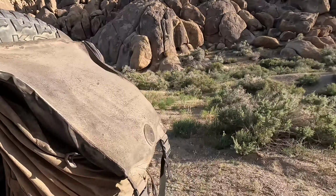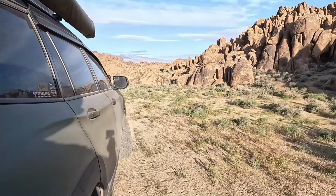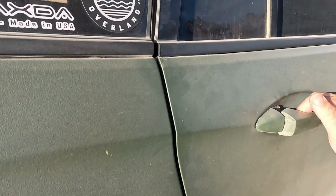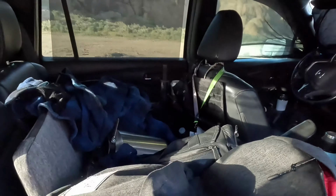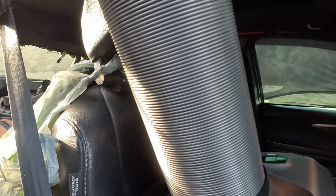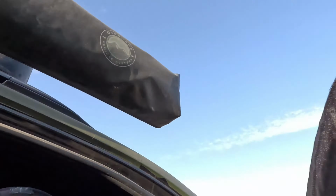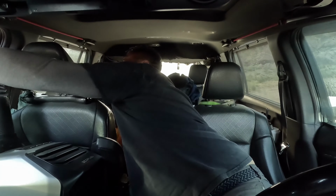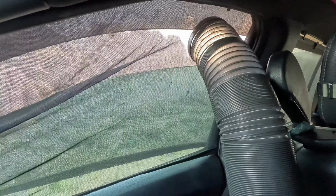You know, I've had these for a while. They used to run on my Subaru Forester. All right, so I got this one. I'm gonna do the exhaust through here. So let me go grab some of this tubing. All right, that's locked in. Then I'm gonna lower this window just enough. And I'm gonna plumb it like so. All right, this exhaust a little better. There we go, that's good.